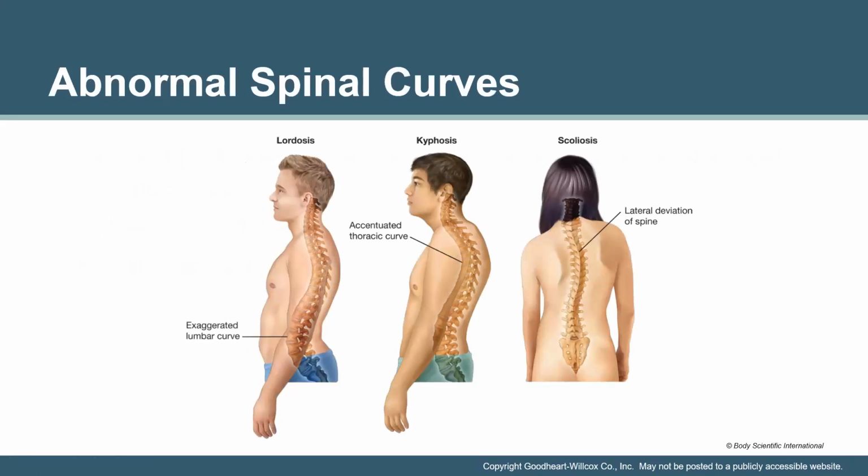Here's a great slide for examples of what I just went through. Here's an example of an exaggerated lumbar curve, or a lordotic curve. We would see this maybe in someone with a larger abdomen, or maybe a pregnant woman. That's a great example of that. Someone with an exaggerated thoracic kyphosis. This is an example. We see elderly women with a dowager's hump due to osteoporosis and maybe some compression fractures, and such, and that's a case of that.